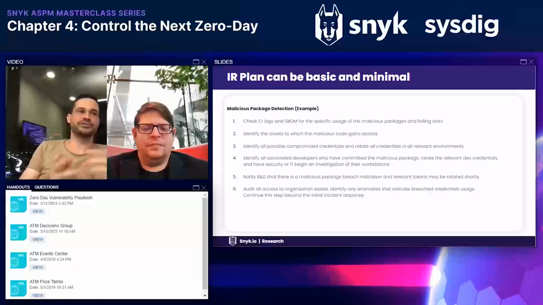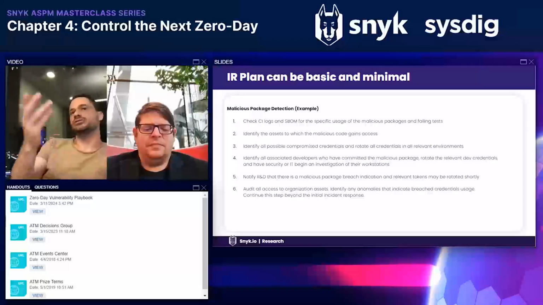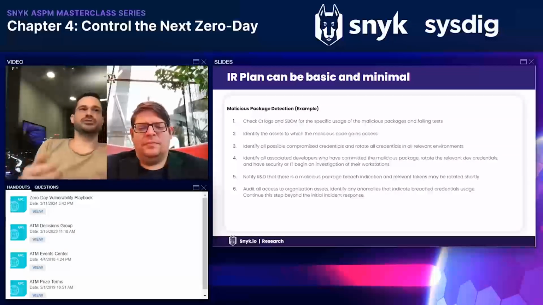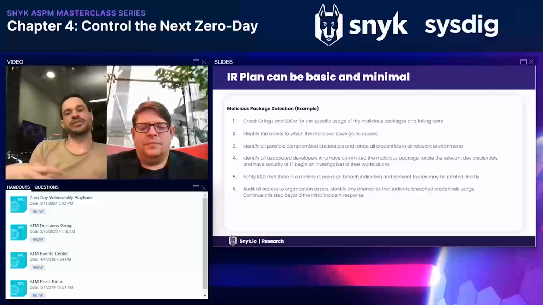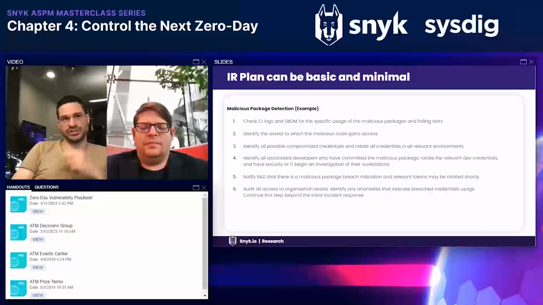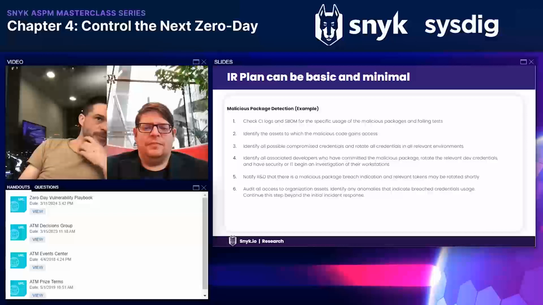It also gives you time to ask around, ask your co-workers, ask people from the industry, or post it, and get feedback, and not have everything done in the stressful manner you're in during an incident response. So, as an example, I wrote a malicious package detection playbook.